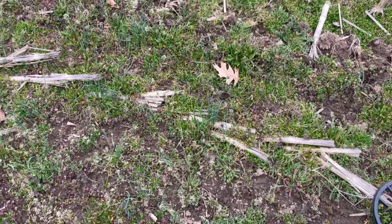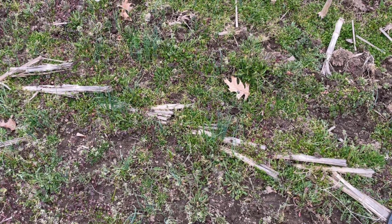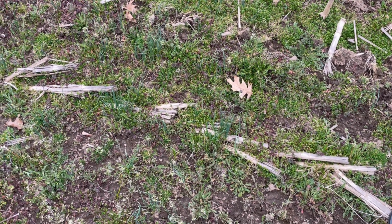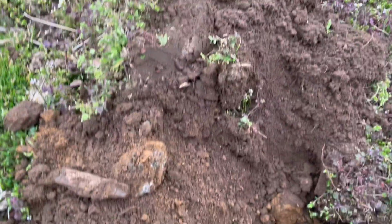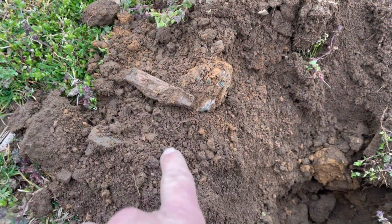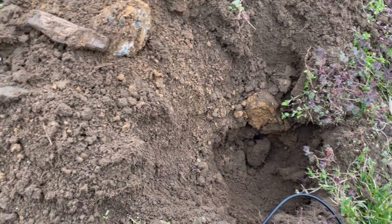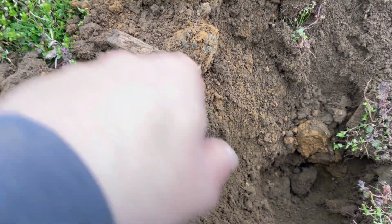That sounds pretty good for maybe a copper, but there's a lot of big kind of brass chunks in here, so I don't know. Could be anything. Let's dig it up. I'll show you. All right, so that last thing was just a chunk of melted aluminum. This was way down there, and I really had to pry it up. Reached in, found it. Look at that.